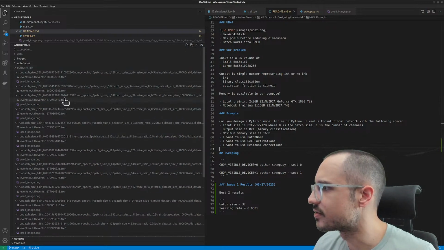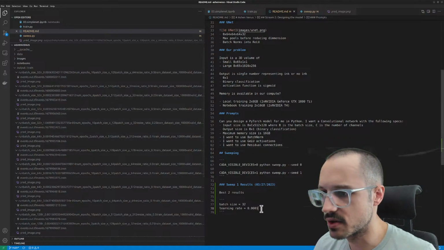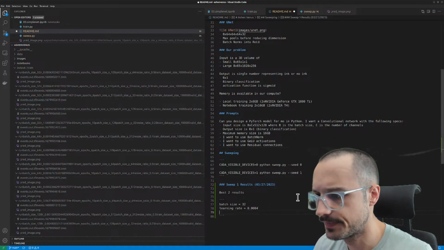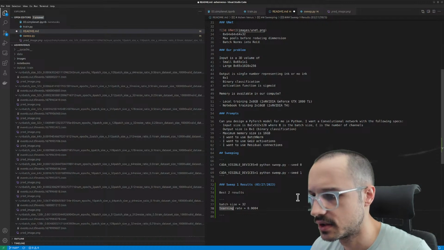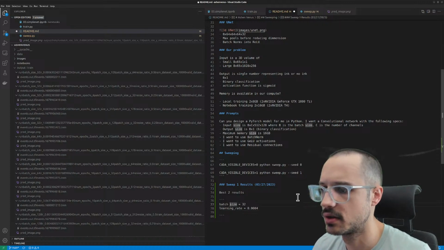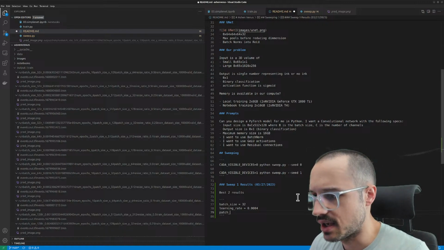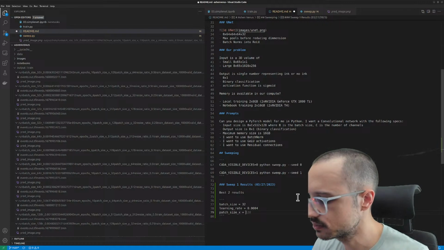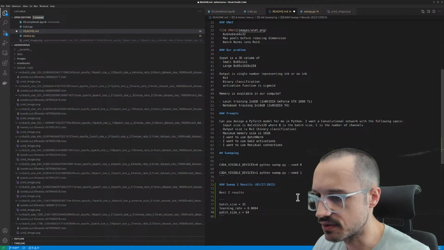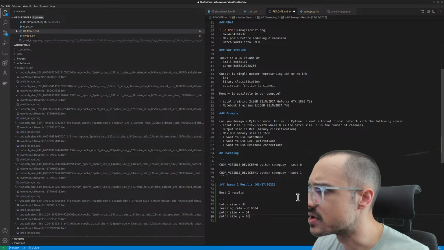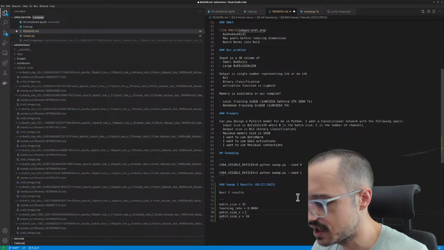Learning rate of 0.0006. I would use a patch size X of 128.